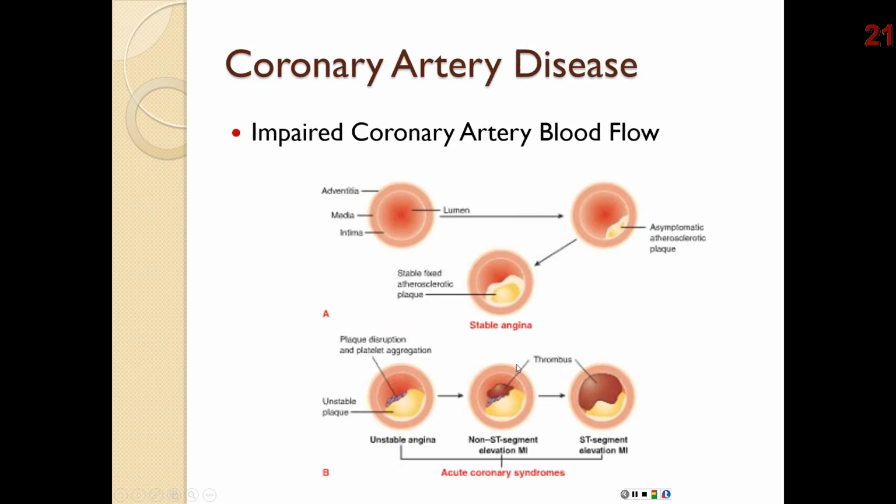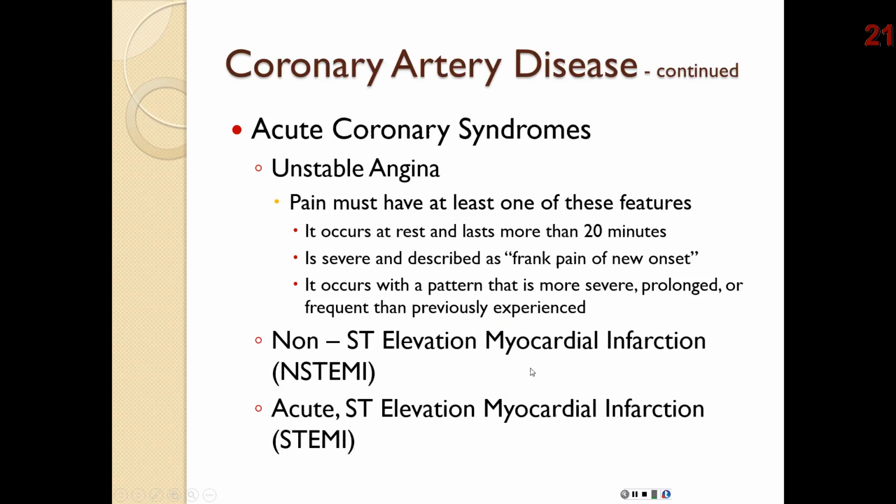How do we know it's a myocardial infarction? Because when cardiac muscle cells die, they release certain chemicals. Those are the biomarkers the book goes on and on about. I don't need you to know the kinds of chemicals. I don't need you to have to name them at this point. I simply need you to know they exist. There are chemical markers, biomarkers, that can only be in your blood if cardiac muscle cells have died.